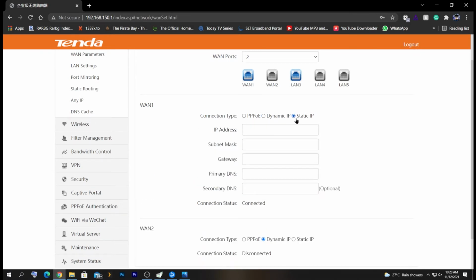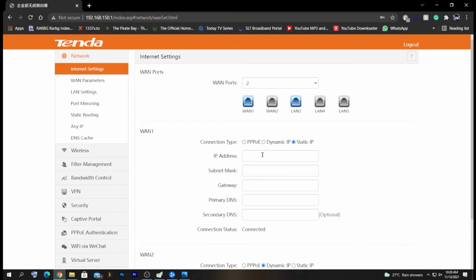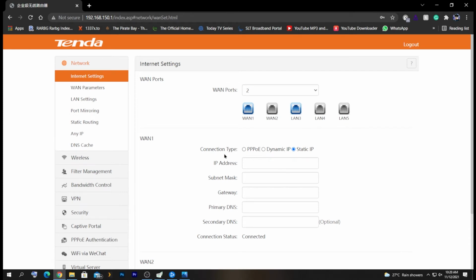Now you need to do this step if you are running only the dual router mode. If you are running the ISP router or your bridge mode options, you don't need to do these steps. You can just directly port forward, or directly enable DMZ from your personal router or your ISP router. As I am running dual router mode, I have to set an IP address to my WAN interface.